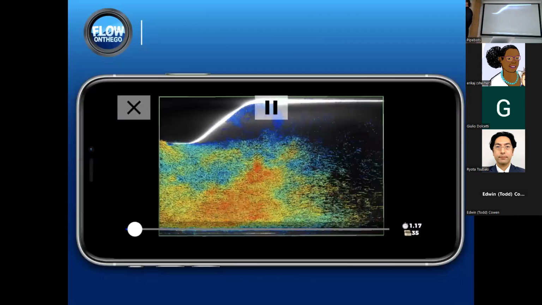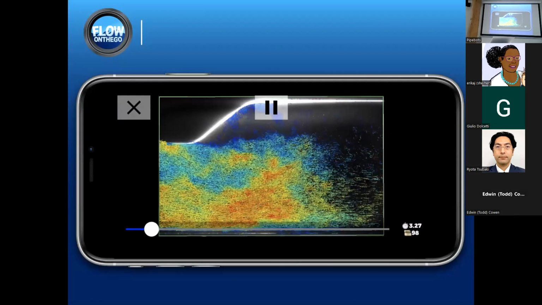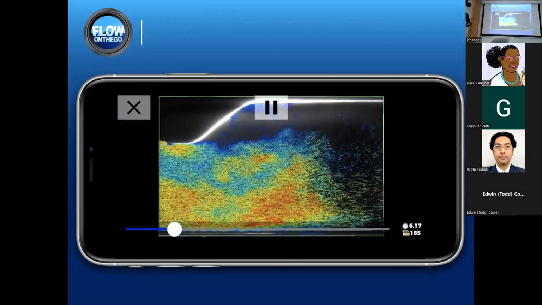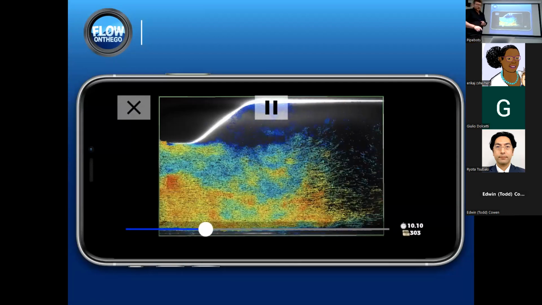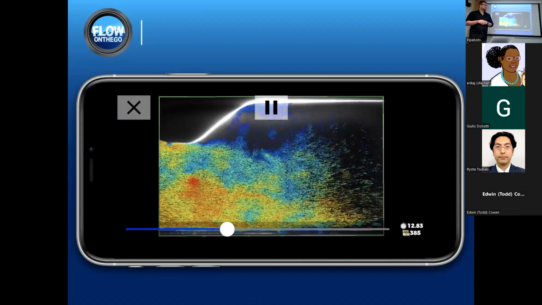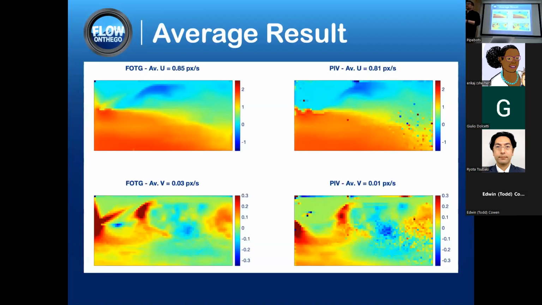The next step is the SPS PIV challenge, which was from the early 2000s, where they set out these challenges to see how good your codes are. You're not seeing this PIV move really smoothly like I'm seeing on this screen, but we can apply Flow on the Go to this. It tracks really well. Still done in real time, by the way, so that's PIV working on your smartphone. Again, we can get some statistics from that. What does it look like?